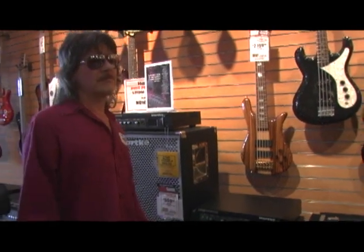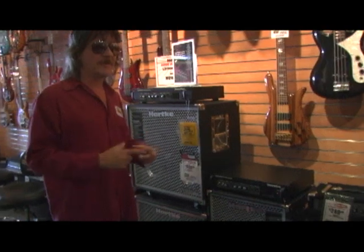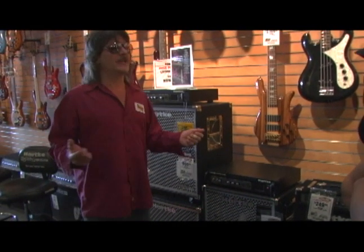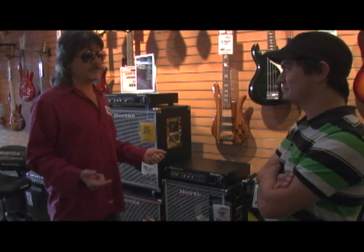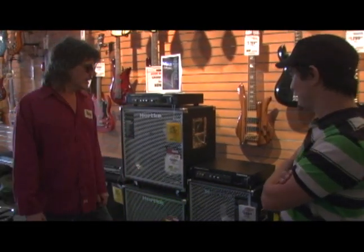It's great because everybody's looking for lightweight. Everybody wants a bass amp the size of a pack of cigarettes. It's not going to happen. And it's the same thing with lightweight amps too. I say to people, why don't you just lose 15 pounds and save yourself a bunch of money, if you carry the same weight. But we will be coming out with one.